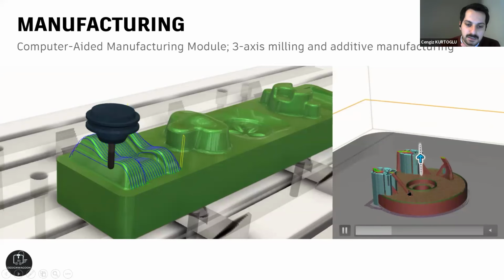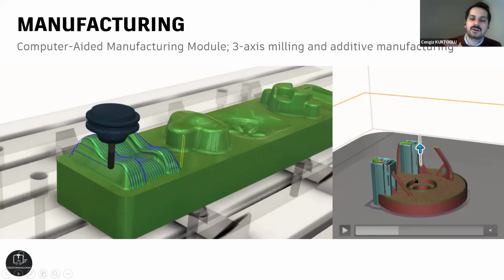It grows layer by layer. You don't need to subtract at all. It creates just the part, but it needs support for some angles. As you can see, it creates blue parts.